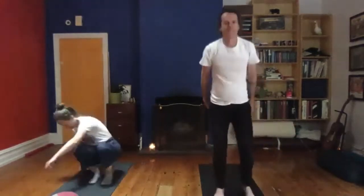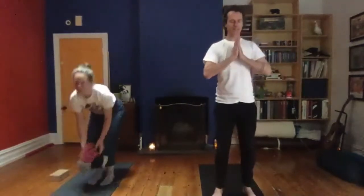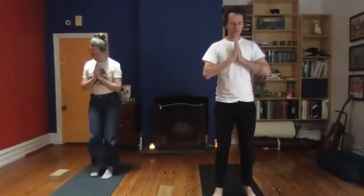Let's slowly come up to stand. We'll draw our palms together, center line of the body. Might lift up the toes, place them back down. Allow our body to rock between the heels and the ball of the feet. Inviting in the next breath, new energy that we need. Sighing out whatever doesn't serve us anymore. Let's inhale together. Exhale, we'll press our hands out to the sides, sink into the heels. Allow the shoulders to be heavy, collarbone wide.